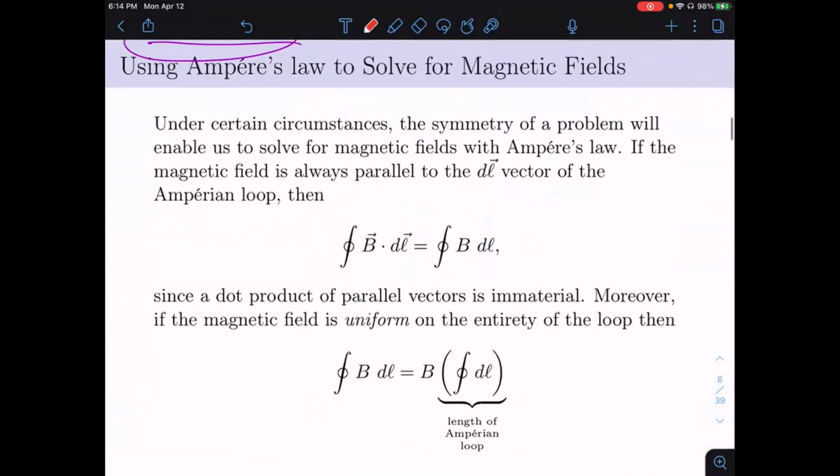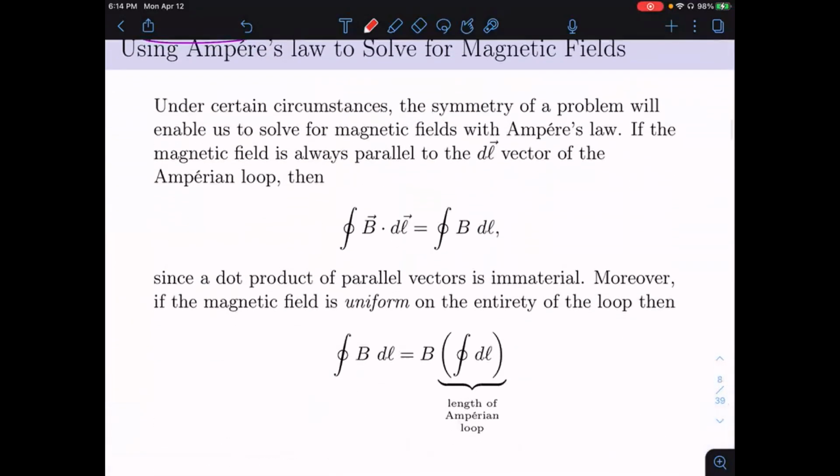All righty. So this is basically restating what I have said already, but these are the two symmetry arguments that we learned way back in unit 1, and they still apply here. The first simplification is to make sure these vectors are parallel with one another. If they're parallel, the dot product of two parallel vectors is 1, or the cosine of 0 is 1, either way you want to look at it. I have to get rid of that dot product first. That is step 1.